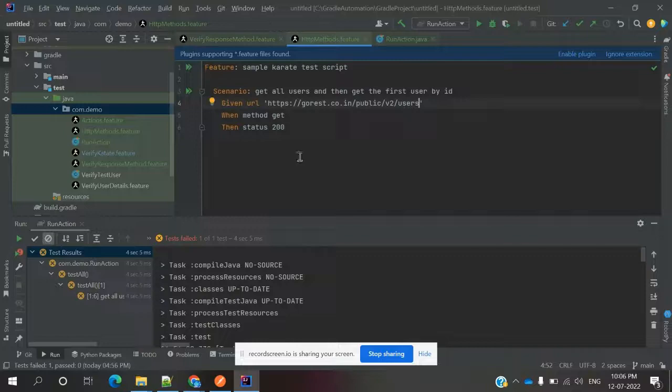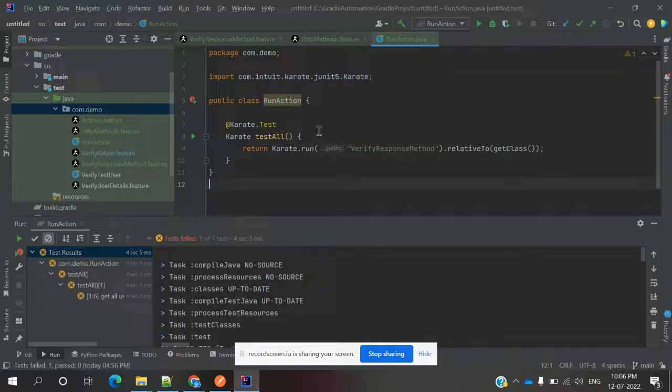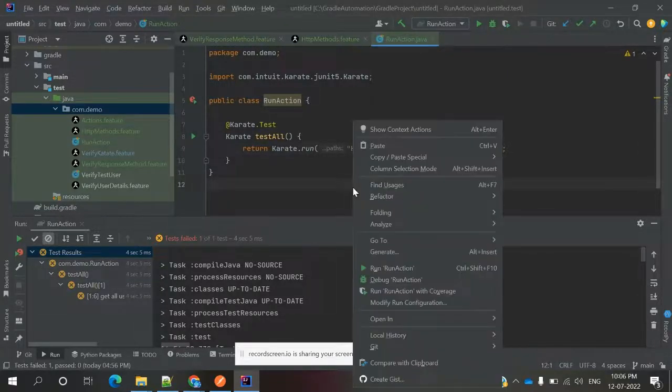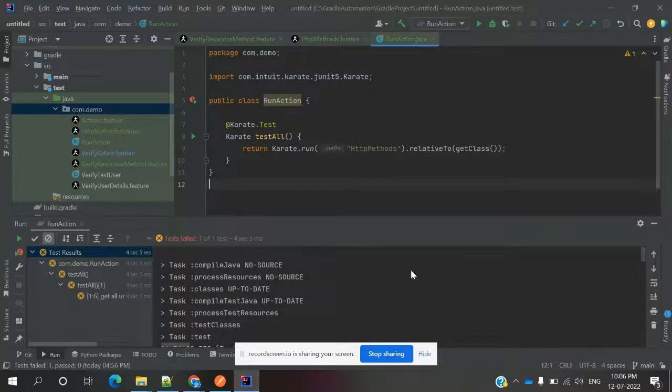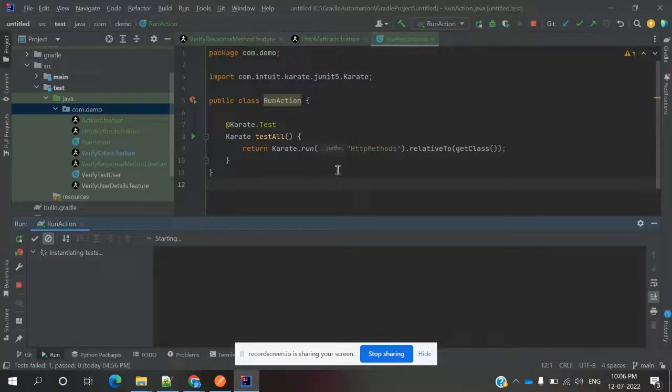If you run this particular scenario, it will work, and we can see the status of that too, like http methods, and I'm running this one. We'll learn more about what exactly this running class is and how we use it in a later class, but I'm going to explain today only HTTP methods with the example.